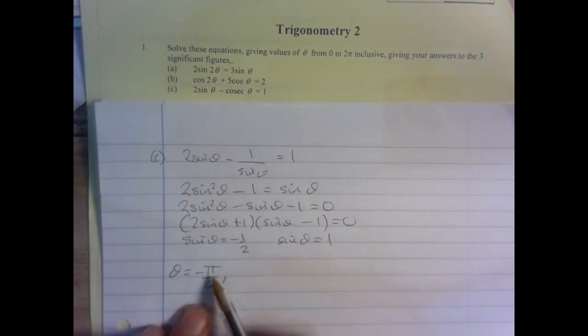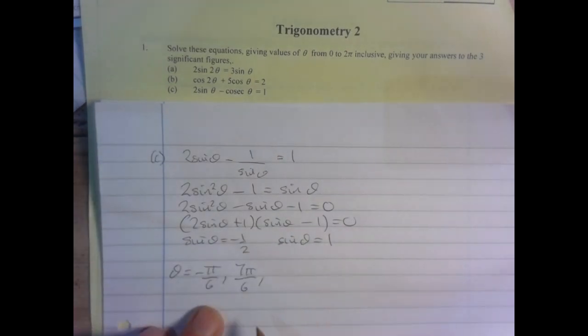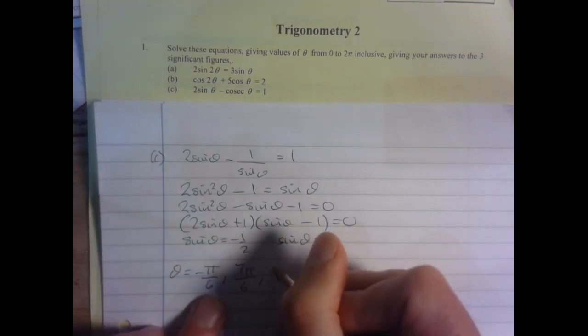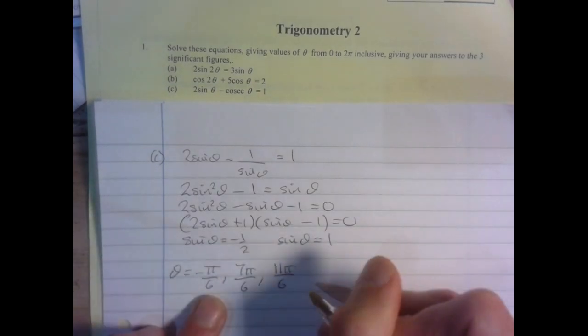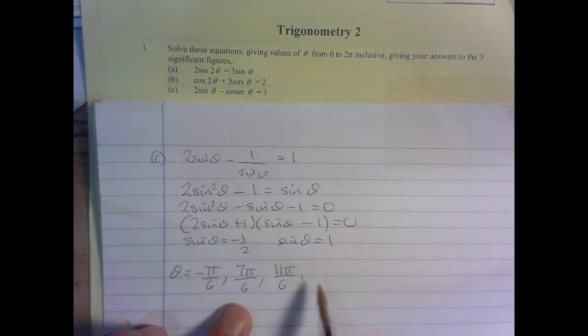Now it's all down to my knowledge of the sine curve, and I know that if this is one answer, another answer is pi minus that answer. So pi subtract negative pi by 6 gives me 7 pi over 6. And another answer would be to add 2 pi onto that answer, so sort of playing leapfrog now with 2 pi. So 2 pi is 12 pi over 6, so add 12 pi over 6 onto minus pi over 6. So 12 minus 1 is 11, so 11 pi over 6. And if I added on 2 pi onto this one, well, I'd go outside my interval. I'll be bigger than 2 pi, so I'm not going to do any more.